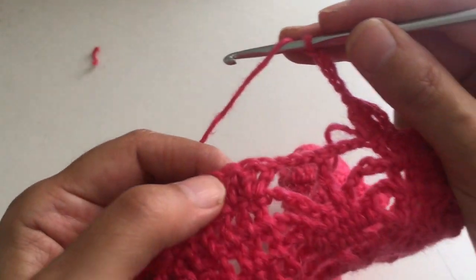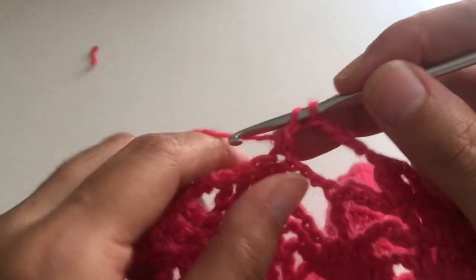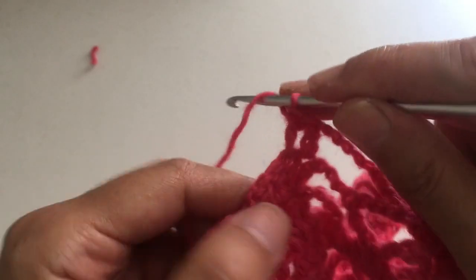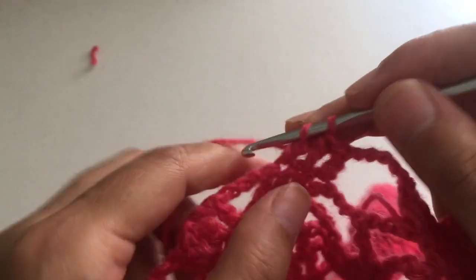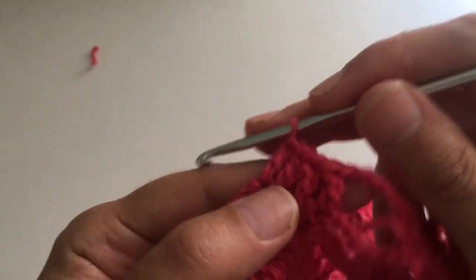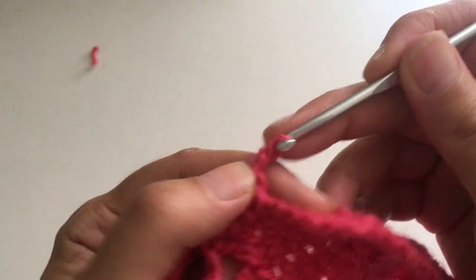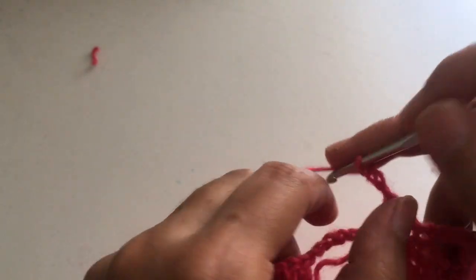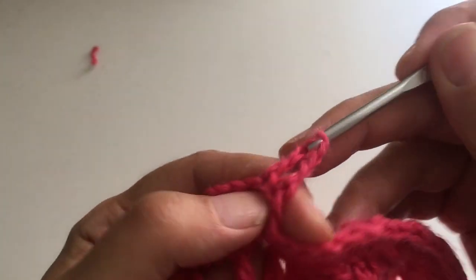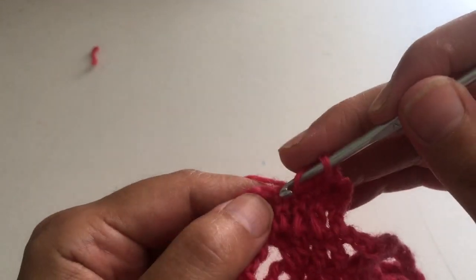I'm going to go in these here, I'm going to skip here, in the next 4 here, and I'm going to make 4 trebles. 1, 2, 3 and 4. I'm going to turn the work around because I'm going to continue working on these. 3 chains, 1, 2 and 3. And I'm going to make 3 trebles in the next 3 trebles. 1, 2 and 3.